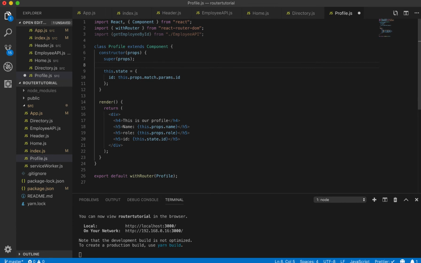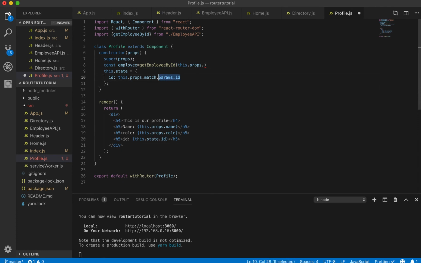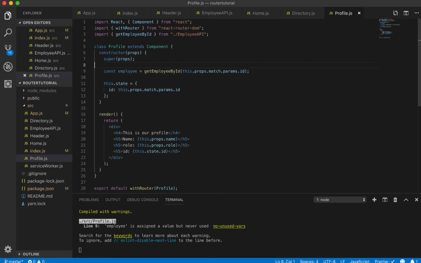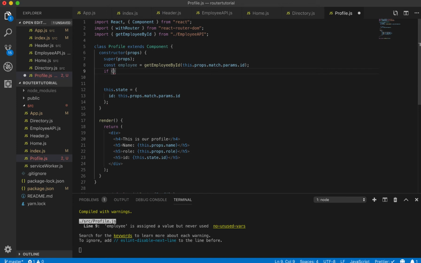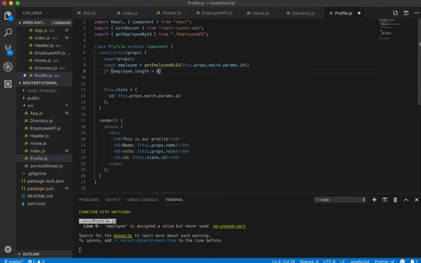Now what we can do here is say const employee equals getEmployeeByID, this.props. We can copy that in there. Now, remember this will return a list. So we can say if employee.length is greater than 0.